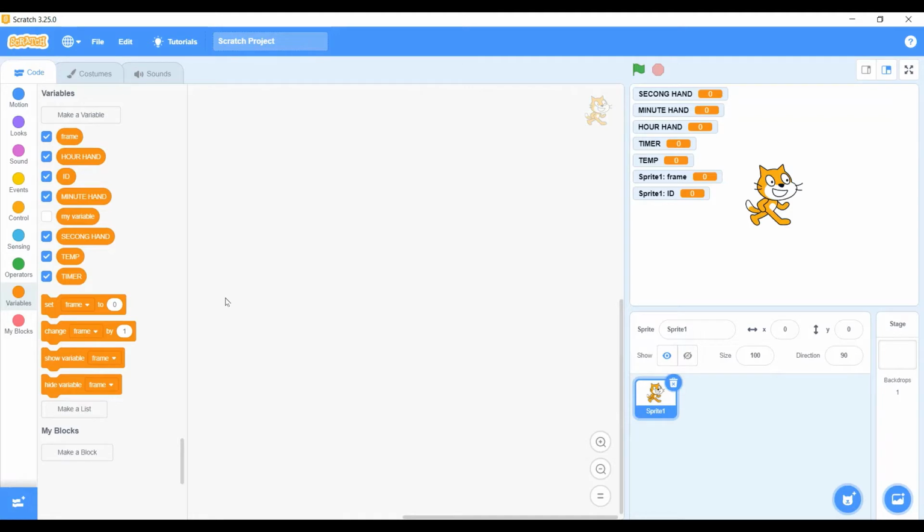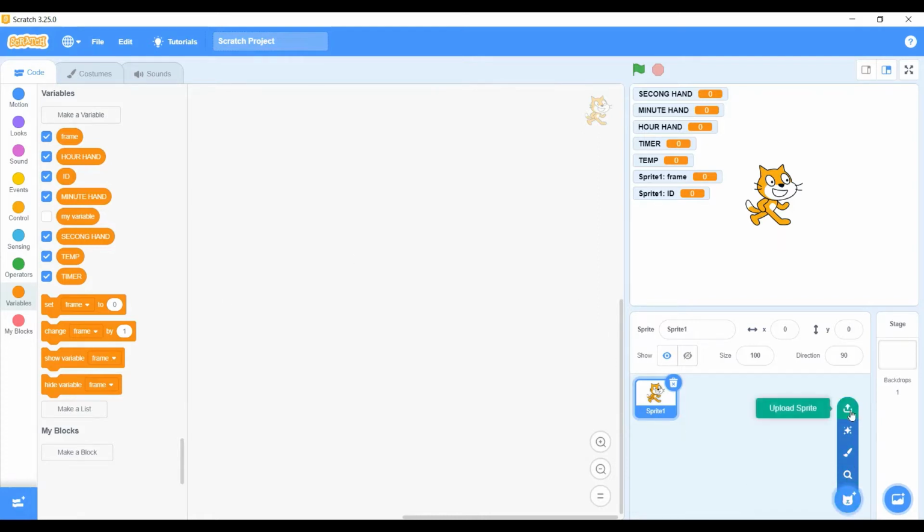But to make the tutorial simple, I already prepared a tutorial file in my Scratch account. You can go straight away to my Scratch account. I already put the Scratch account link below inside the description box. You can click on it and go straight to my Scratch account and download the tutorial resources. So after you have downloaded, then we got to upload it now.